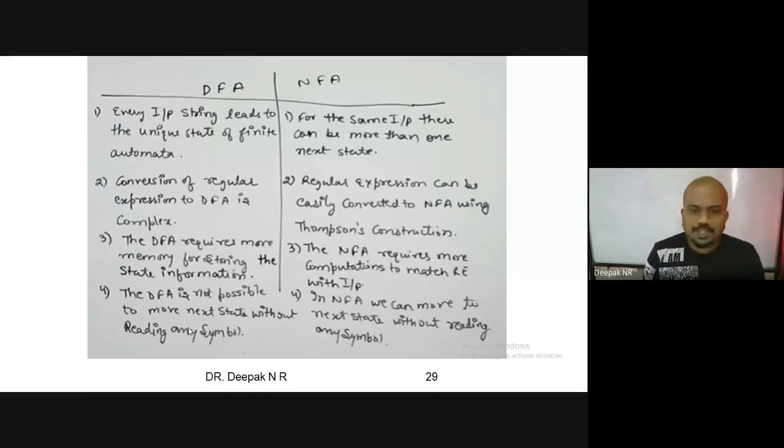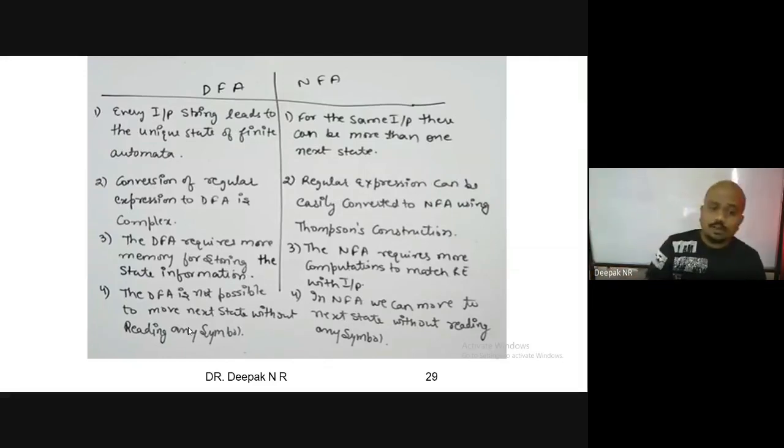For every input string of a finite automata, in a DFA, if a symbol A comes, I go to exactly one state, Q1, Q2, or Q3. This is called a DFA. In an NFA, if I get a symbol A in state Q0, I might go to Q1, Q2, or Q3. This is called an NFA, and hence I write that it can go to more than one state.